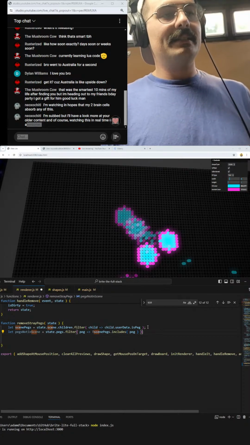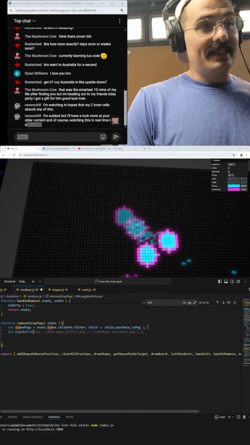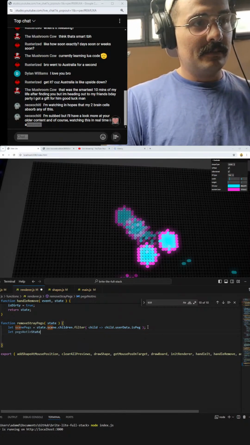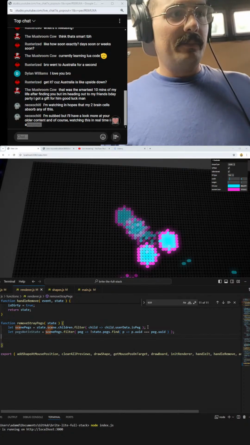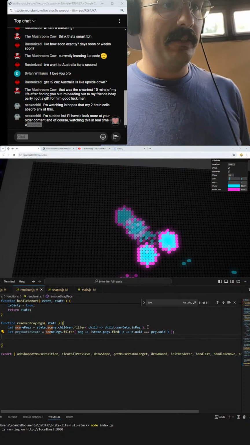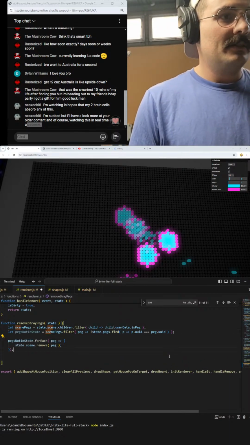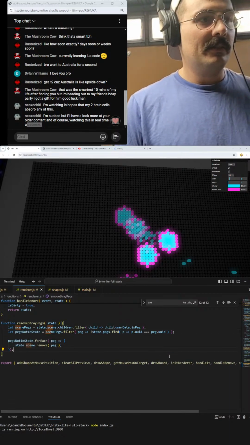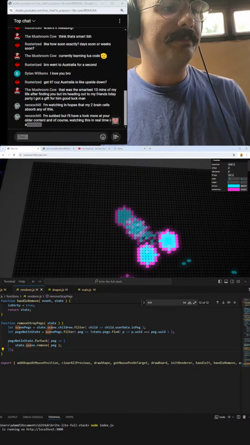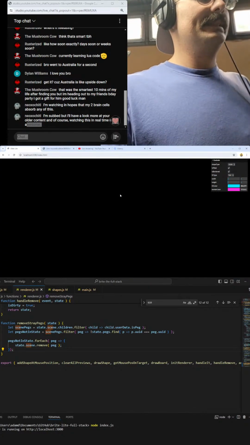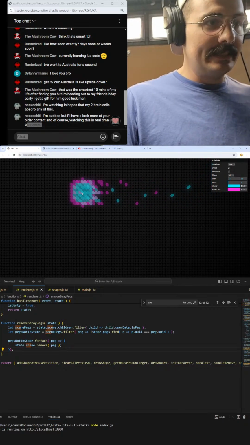It's actually the not, so pegs not in state. So then we have the scene pegs filter, and then they're not found in the state pegs. Okay. There we go. That's what I meant to do. That's what I meant when I said the other thing that I said.